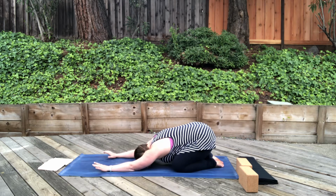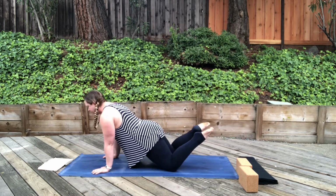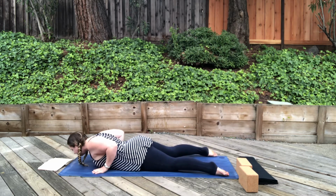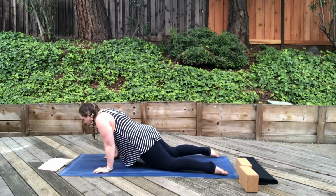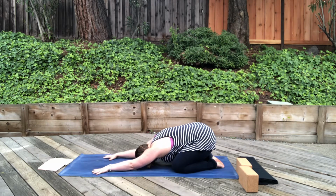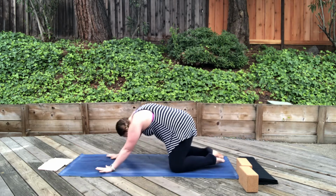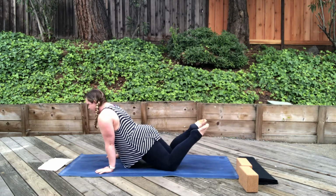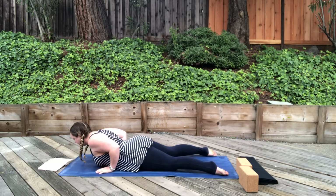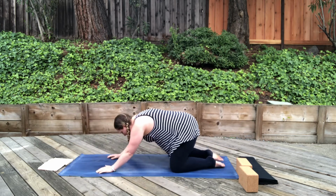Good, let's take that twice more. Inhale, come all the way forward. Exhale, lower to the ground. Inhale, lift and lengthen. Exhale, up and over. Good, one more time, action in the arms. Inhale all the way forwards. Exhale, lower to the ground. Breathe in, lengthen. And exhale, take it back.